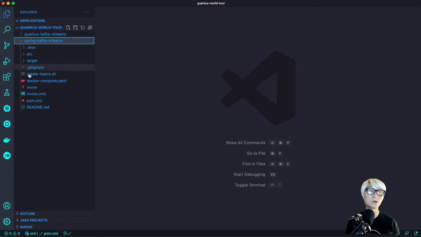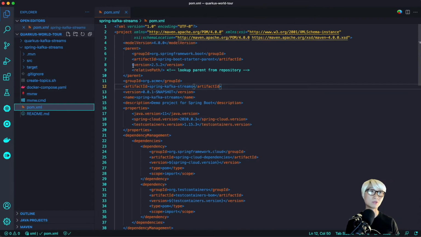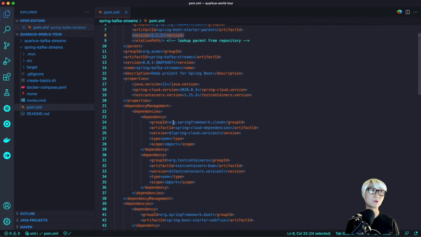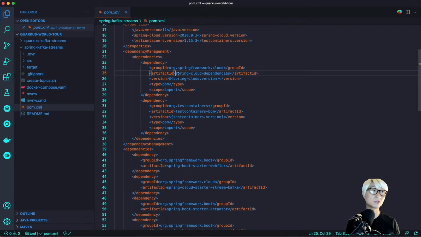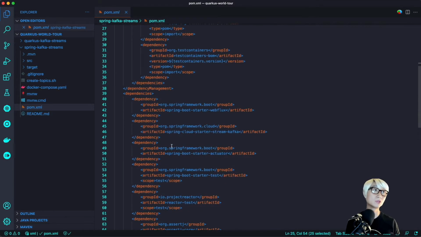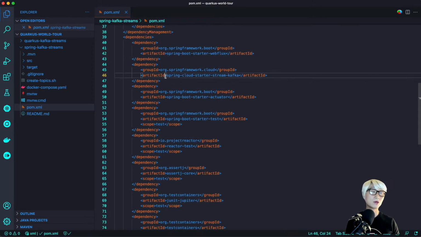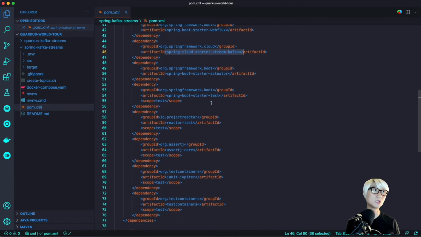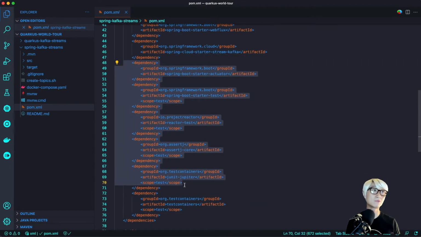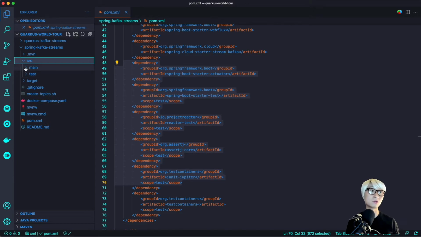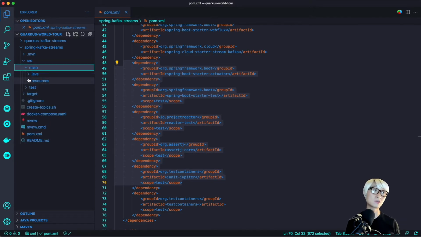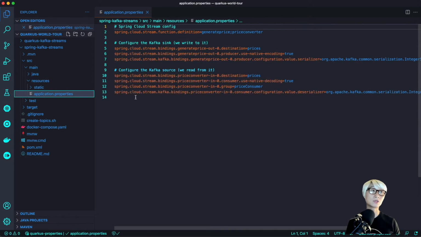So here's my VS Code. I already generated my Spring Boot application. In order to save time, I just prepared my solution. I'm going to use the latest Spring 2.5.2, as you can find here. We're going to use Spring WebFlux to manage the reactive application, but we also need to use the Spring Cloud Stream framework. The other dependencies are for a normal Spring Boot application, like test. And one interesting thing is we're going to use a test container to test the application.